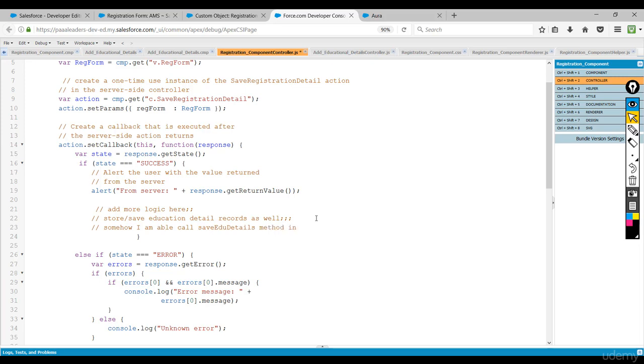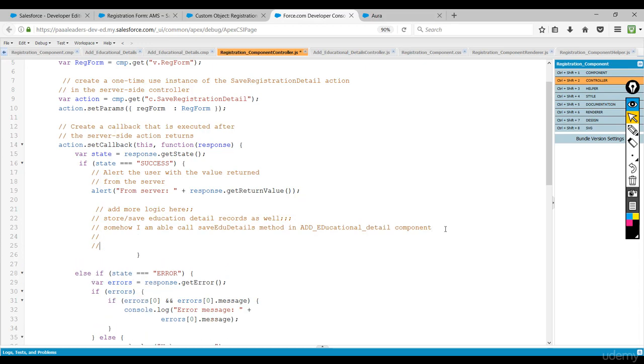in add educational detail component. What I am doing, once this call is successful, and my registration form record is getting saved to the server, I want to save the educational record as well.